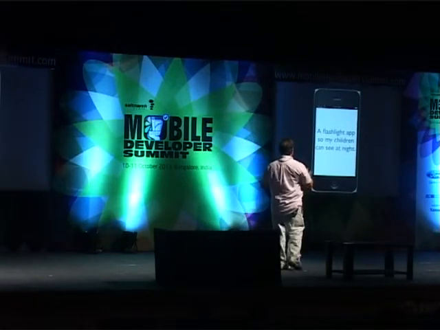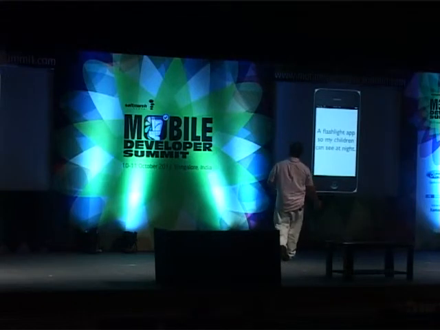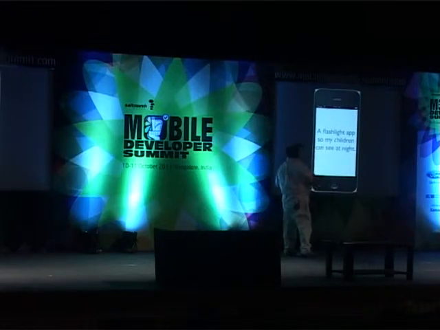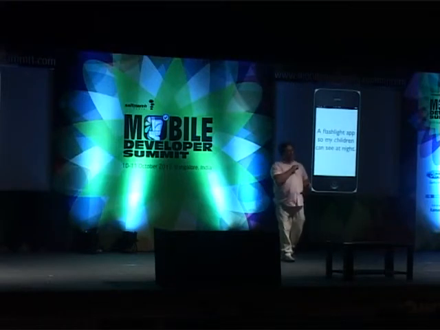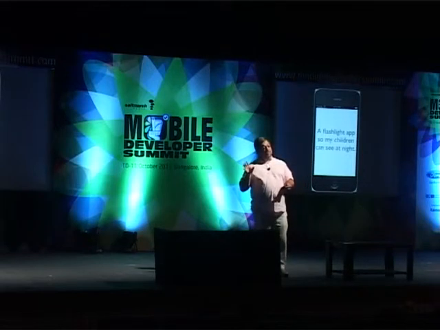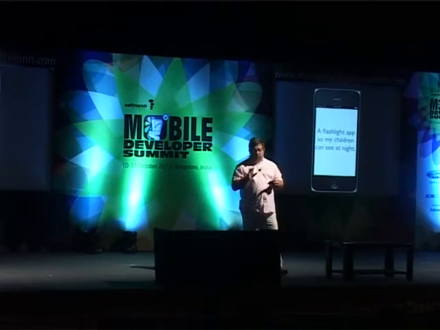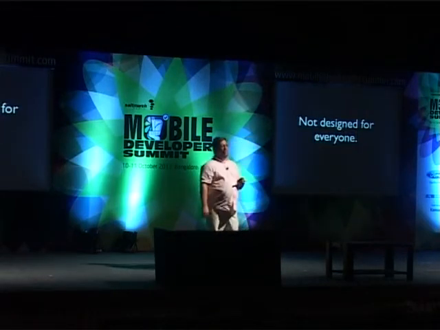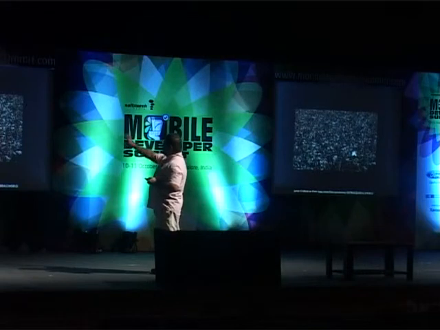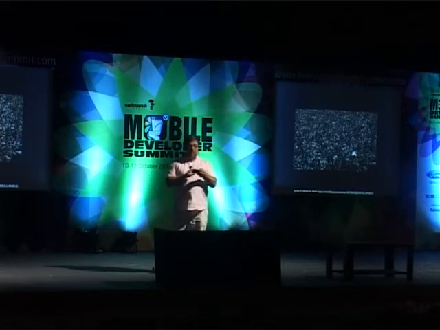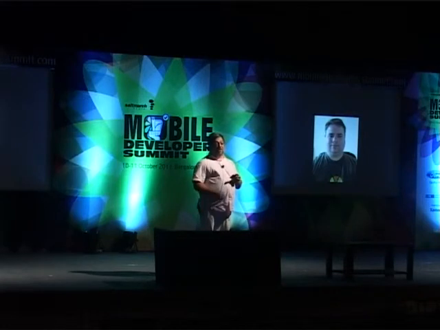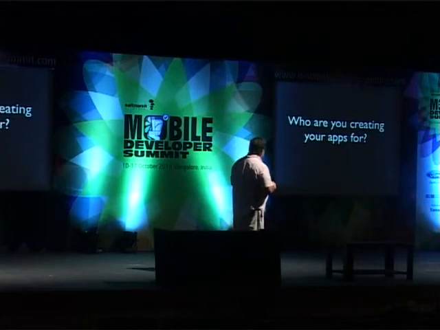Decide what you're building, who you're building it for, and why. Here's what I'm going to do: I'm going to build a flashlight app so that my children can see at night. It's clear. I know when I've diverged from that goal. It's for my kids, it's a flashlight app, and here's the use case — not so they can play flashlight tag, not so they can clear sewer drains, but so that if they get up in the middle of the night and need to see something, they can use my app. I look through that whole crowd of 10,000 people, find that one person, and build it for them.